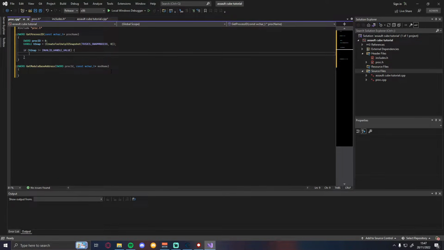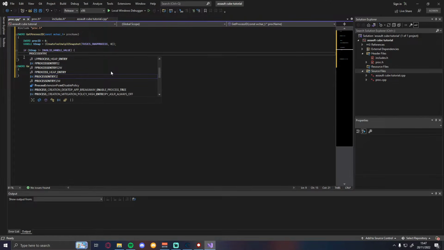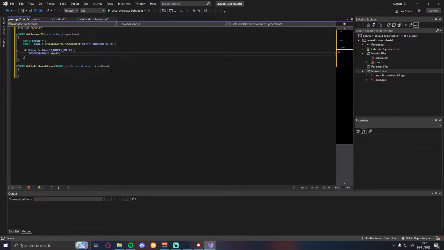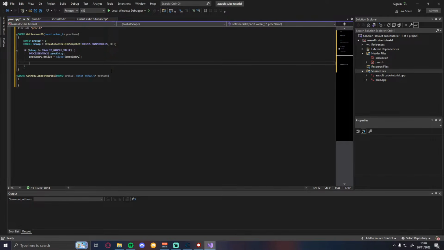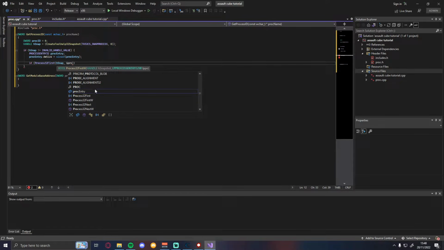And if it doesn't, you're going to create a PROCESSENTRY32 called procEntry. Then you're going to find the size, which is procEntry.dwSize is equal to sizeof procEntry. And then you're going to want to say if Process32First, and then you're going to pass through the hsnap and the address of the procEntry variable.